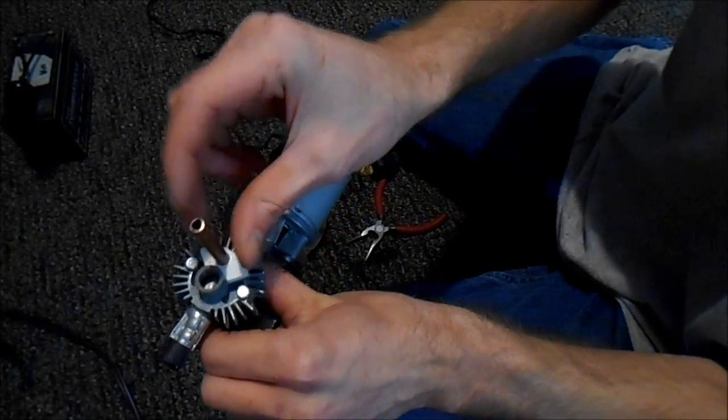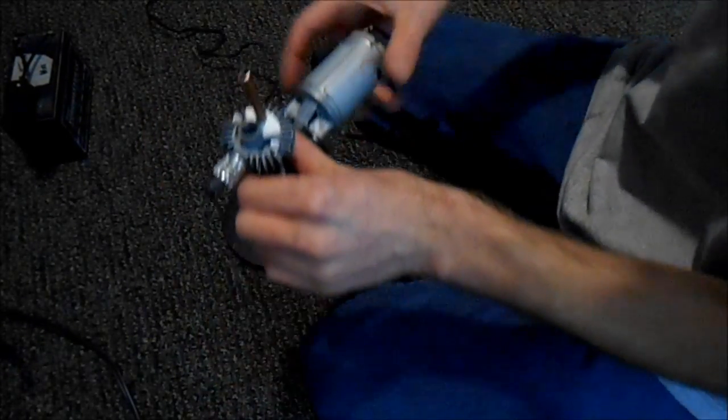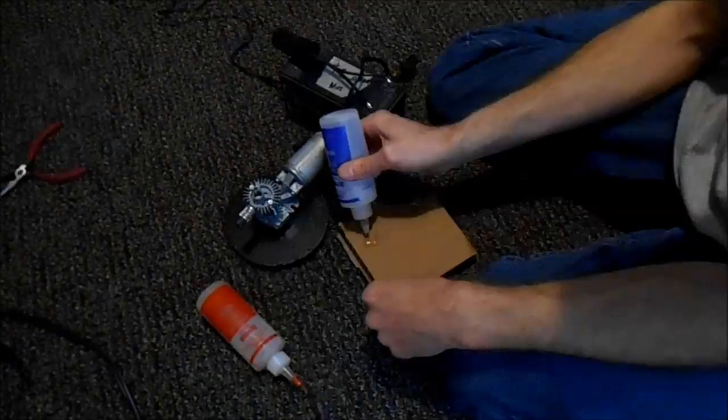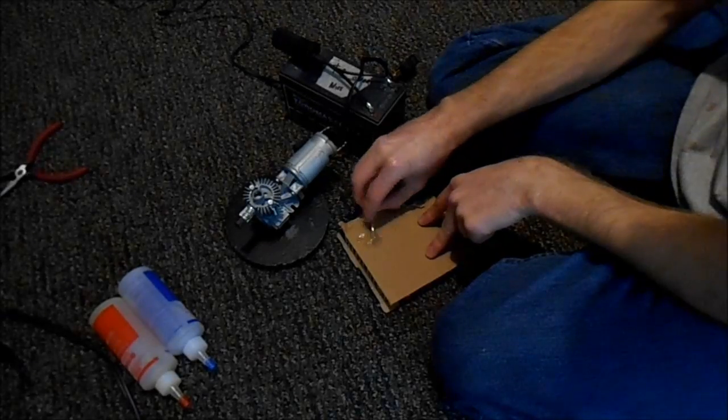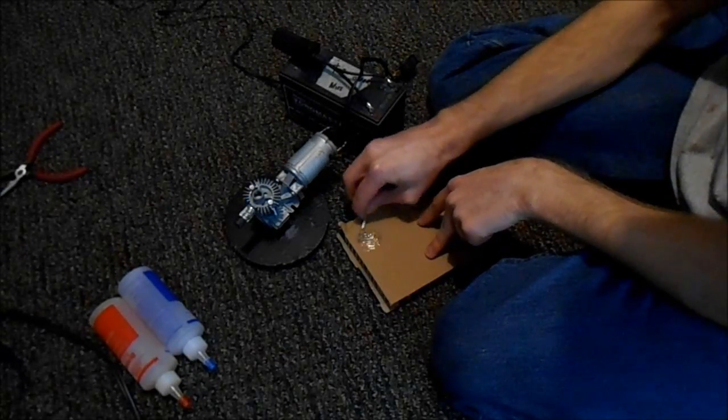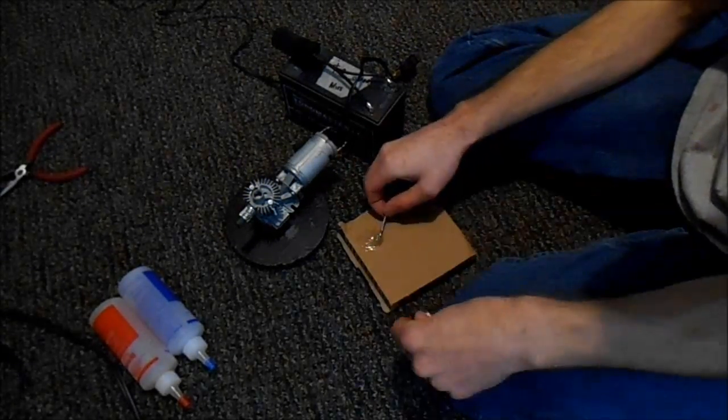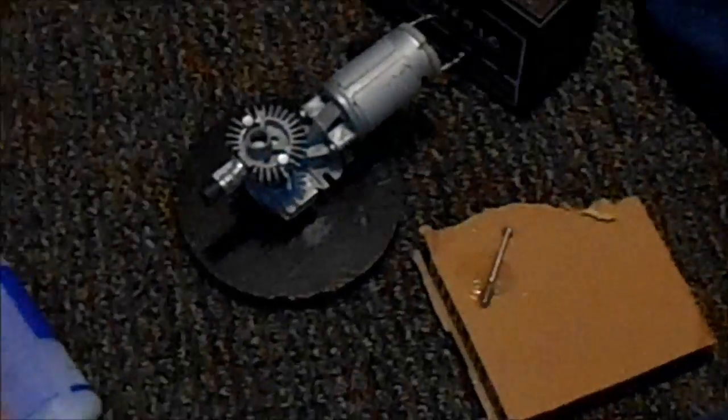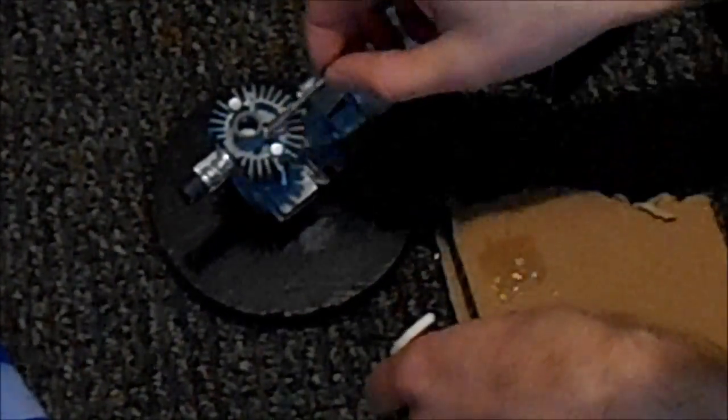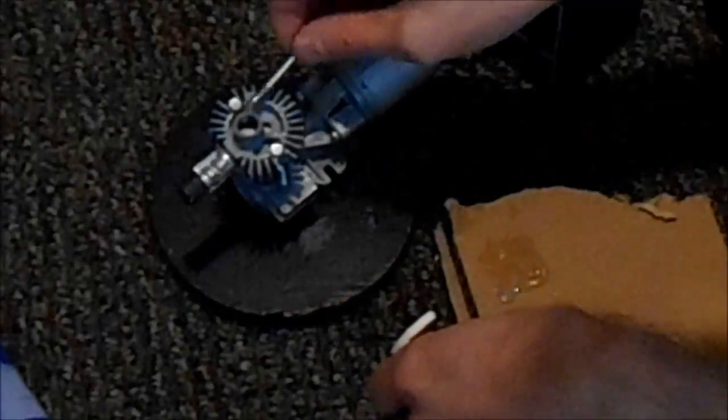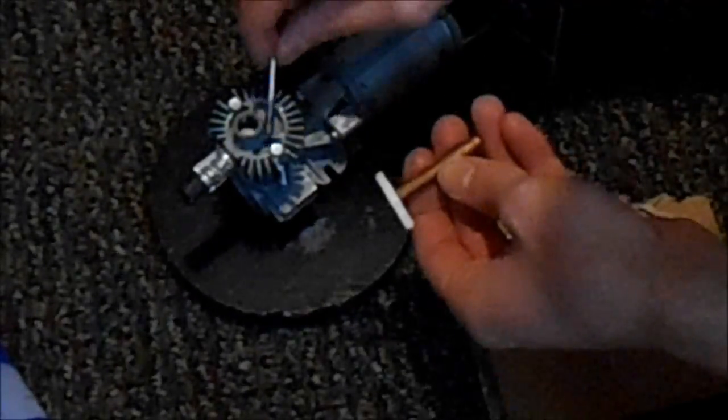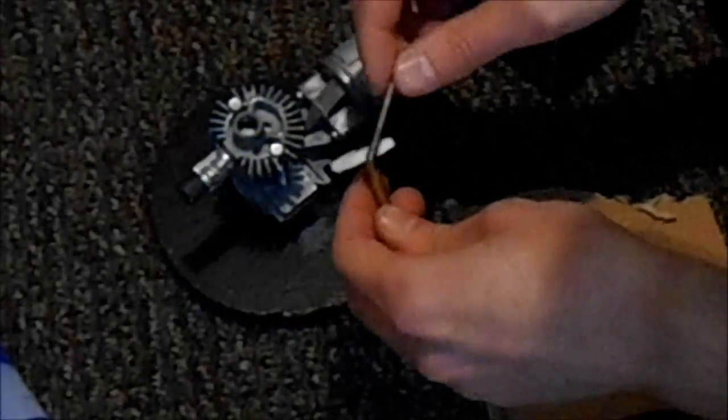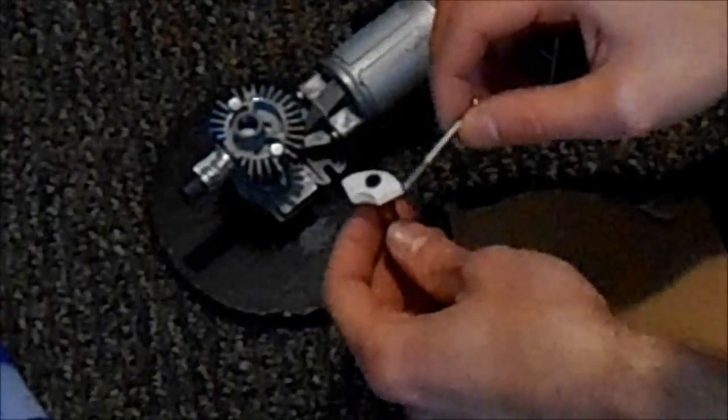As I said, that just is going to sit right on there. So just get out some epoxy and mix it up and use that to glue on your plastic adapter. Obviously you can cut that little adapter piece out of whatever material, but plastic was convenient for me to use. Just make sure you get epoxy around the entire edge and make a nice seal with it. But you don't want so much that it will drip down and screw up the valve.